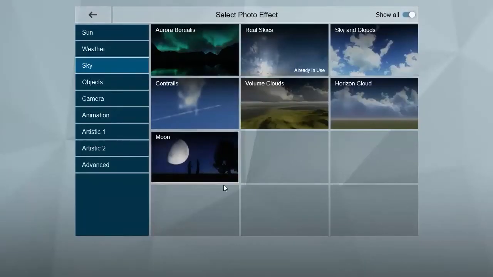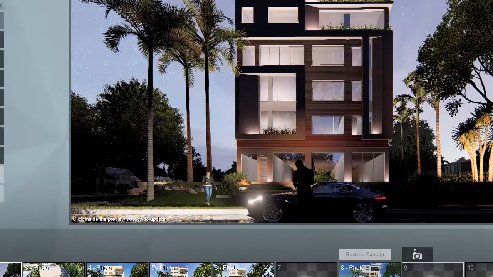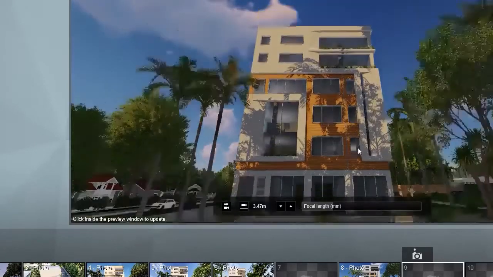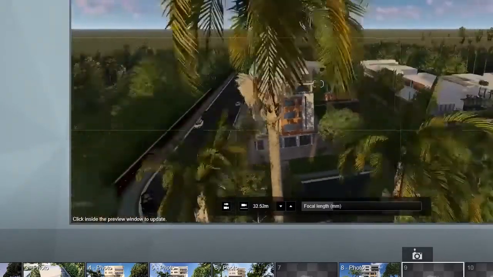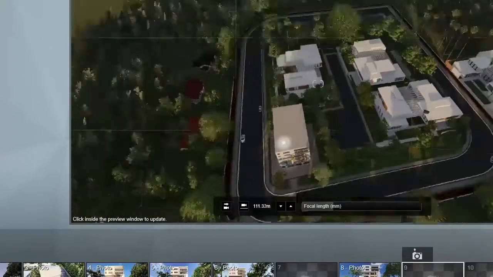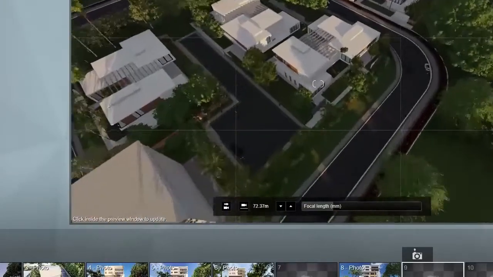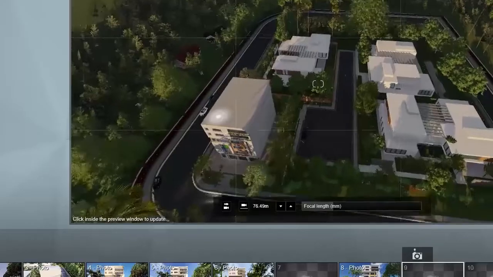Let's click on, so we go back to the main render position, and in volume clouds, usually use volume clouds when you are placed here and you're not placed on the ground.